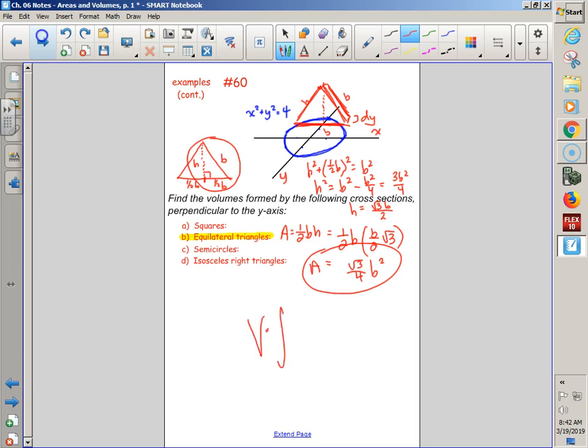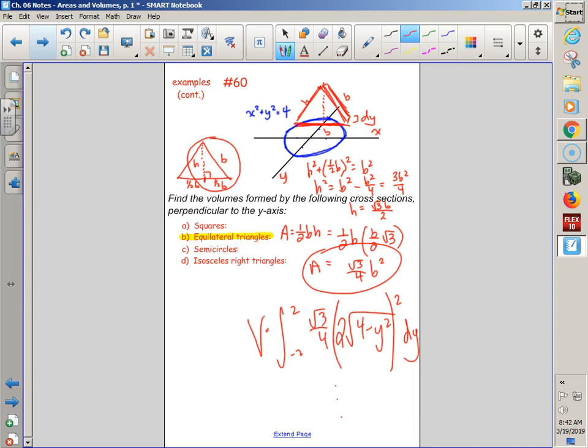Can't we just say from -2 to 2, root 3 over 4? Wait a minute, what have I not done yet? Isn't B just the right minus the left, and the right minus left we've done a few times now? The right minus the left was the side of the square. The right minus the left was the diameter. Oh, right, divide by 2 to get the radius. Okay, we got it. And then the right minus the left is the B. Oh, sweet. Just plug it in.